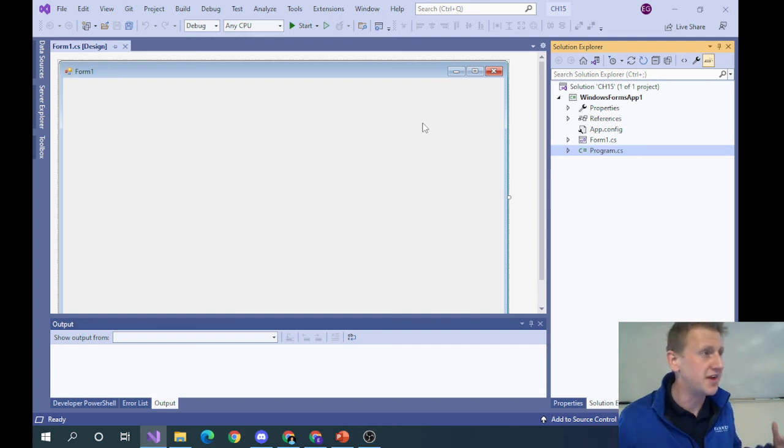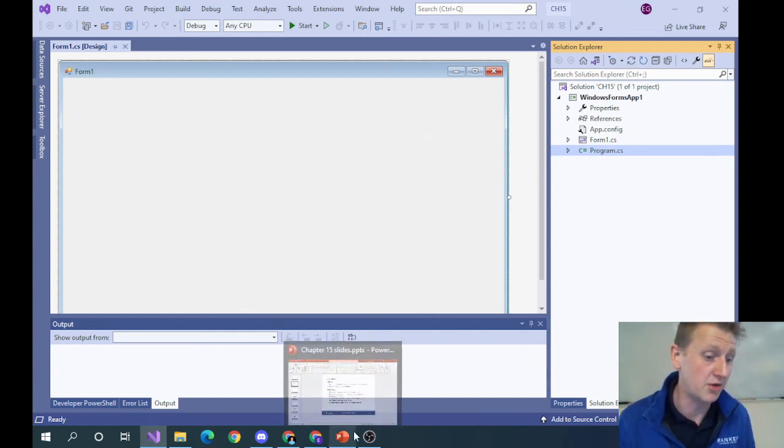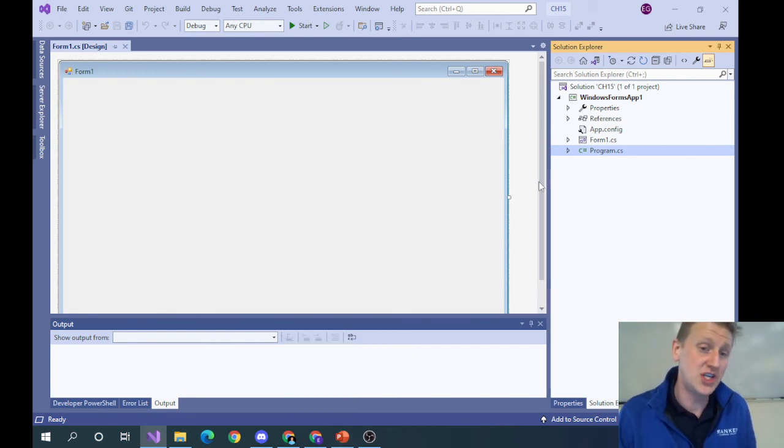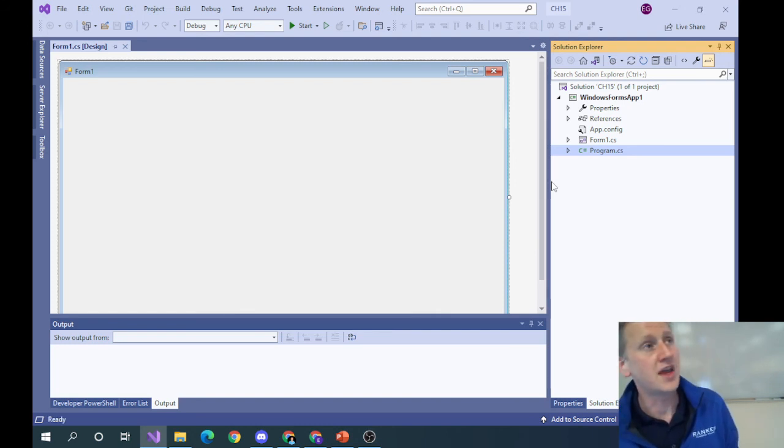So there's a bunch of interfaces built into C# that we'll cover today, but you can also make your own interfaces as well. So that's the gist behind an interface. An interface is just a bunch of abstract methods. Okay, and there can be some other things in an interface, but for the most part, I think of it as a bunch of abstract methods.